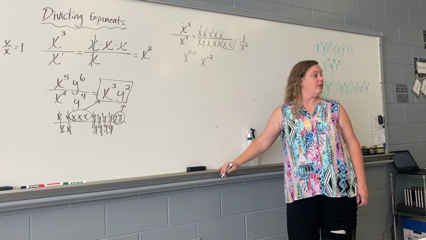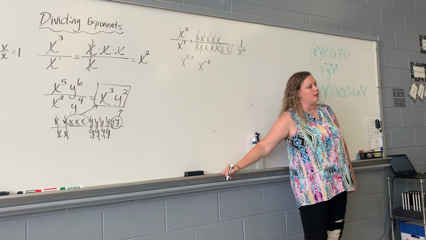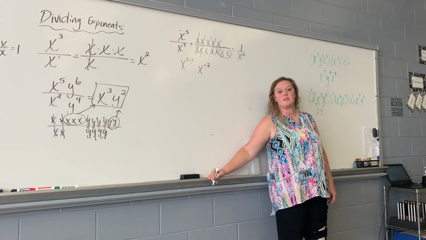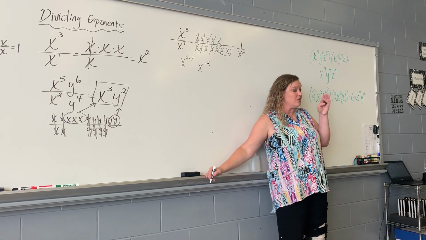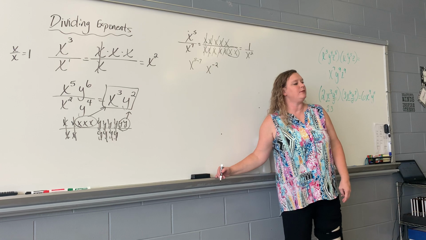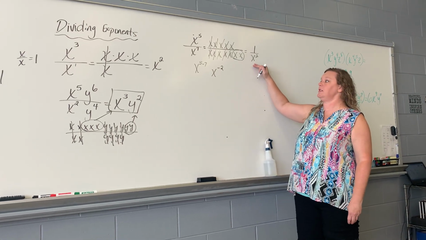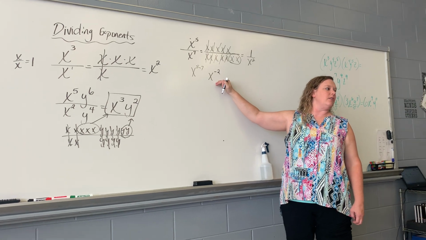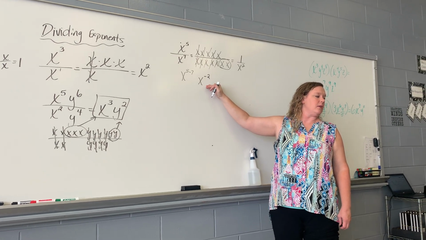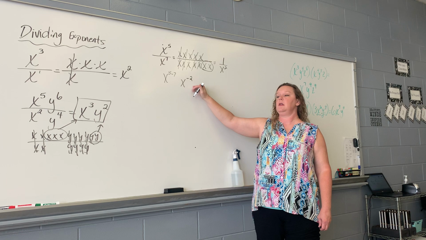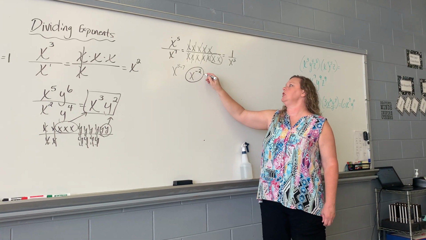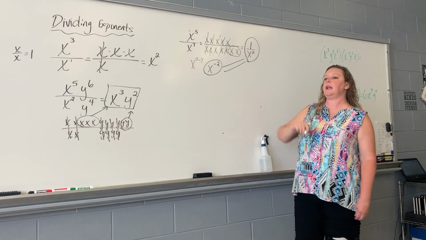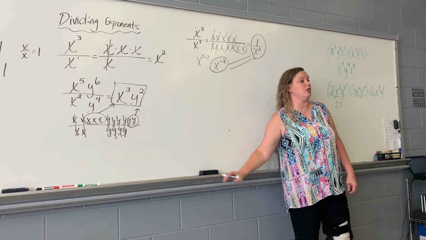Well, how in the world can we have a negative exponent? This is how. When the variables that don't cancel out are left over in the bottom of the fraction, it gives you a negative exponent. So these two things are equal to each other: 1 over x squared and x to the negative 2.